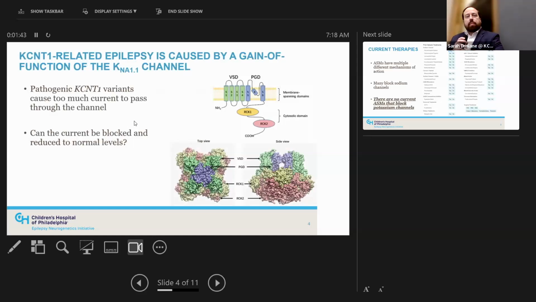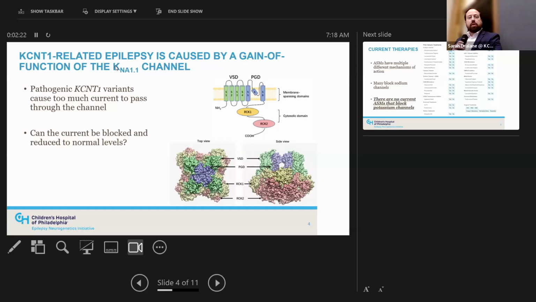When we're thinking about KCNT1-related epilepsy and what your approach to treat the seizures actually is, you have to understand a little bit about what's really going on with KCNT1, what it is, what it does in the brain, and then you can move forward with an understanding of what approach you might need to take to address some of those clinical symptoms. So KCNT1 is a gene. It encodes a potassium channel, a sodium-activated potassium channel. And that's schematized here in the upper right.